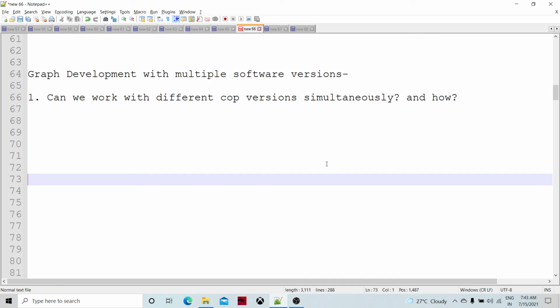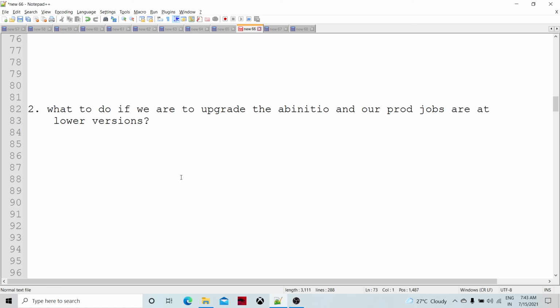Now let's talk about point number two. First we have settled down, and now what do we do when we have to upgrade Ab Initio and our production jobs are at the lower version? The operating system versions are changing, and we can keep both versions in our production environment. Whenever a new version comes, we can install it, and new things can run as per the new version. But the older jobs would keep running because the software always comes with lower compatibility, so everything will be supported. So we don't have to worry about immediate overhead to modify or upgrade the graphs. Yes, we can run the previous versions with the latest versions, keeping multiple versions in the particular environment, and the older version jobs would keep on running as they are.